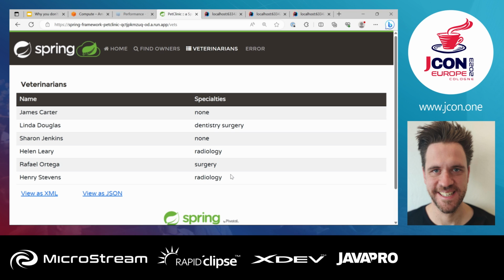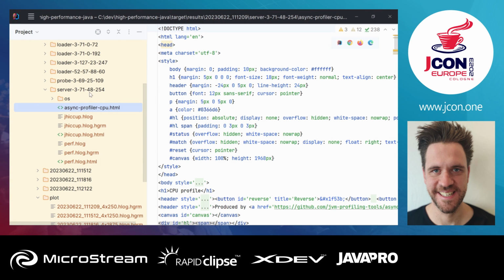And I wanted to find out, first of all, how many requests per second I can hit this endpoint with, and where exactly my CPU time gets spent? And again, for you, maybe think about where you think, even without knowing the Pet Clinic internals, most CPU time is being spent here, rendering this one tiny HTML page, a list of 5 vets. Where's the CPU time being spent? Well, let's find out.